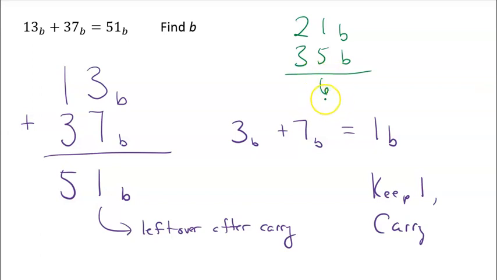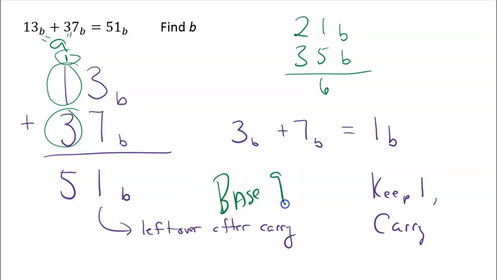But if I get something other than what we normally add, that means we must have carried something over. And again, 3 plus 7 is 10, except I got a 1 here, so that means I must have moved something like a 9 over this way. Now, I'm not really carrying 9 because this is base 9. What I'm really carrying is 9. Okay, so I'm carrying a 9 over here. There's 1 in the ones place here, and then a 9 here, which does add to our base 10 number 10. So let me erase this 9 because really it's a 9, but it's in the 9s column, so I'm really carrying the number 1. Now let's add this 1 plus this 1 plus this 3 does add to be 5, which again means this is a base 9 problem.